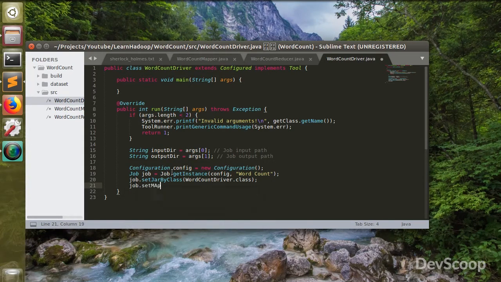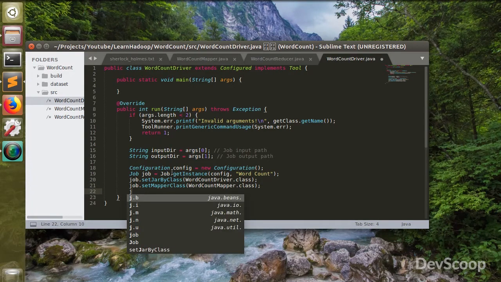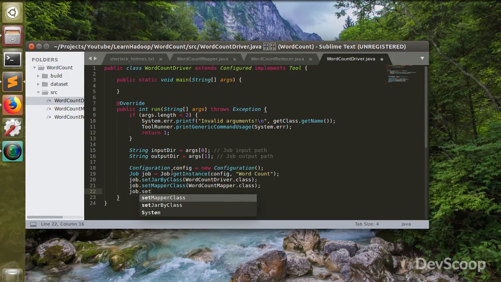And then we need to set our mapper class. So which class we are going to use as our mapper, and this will be WordCountMapper.class that we created earlier. And then we need to set our reducer class.